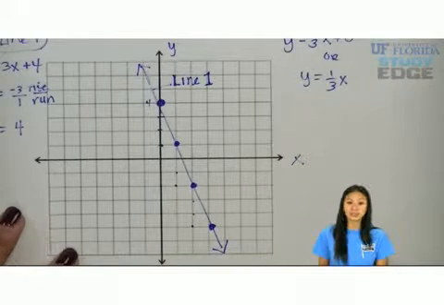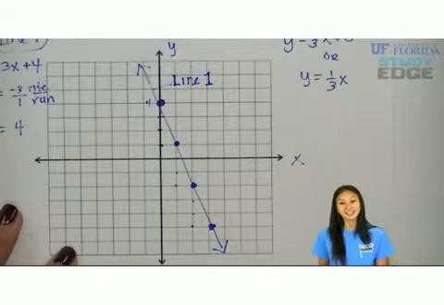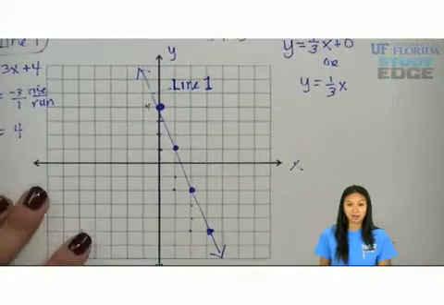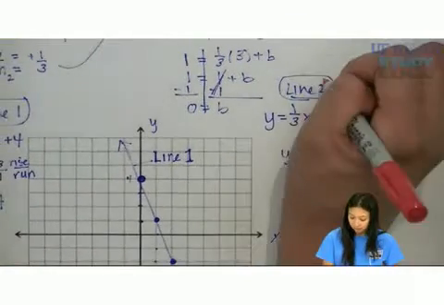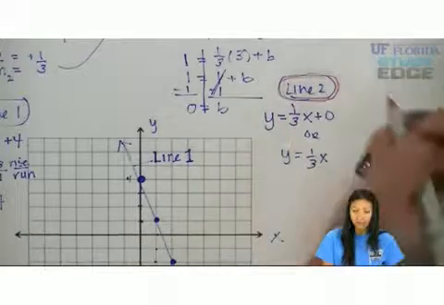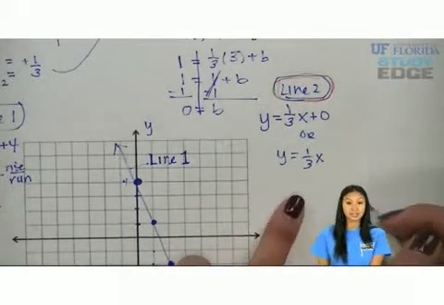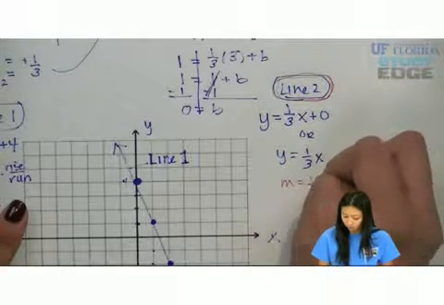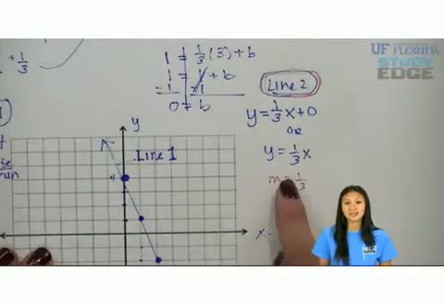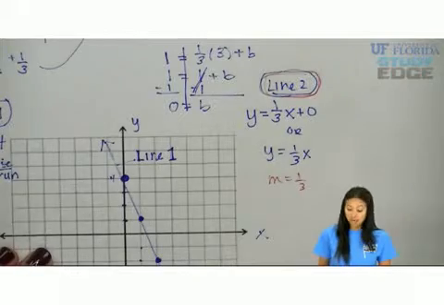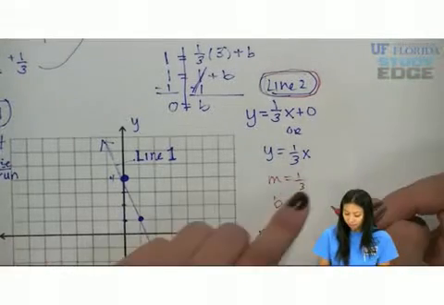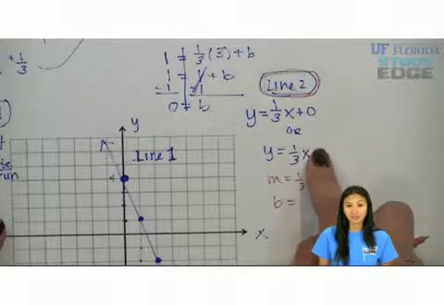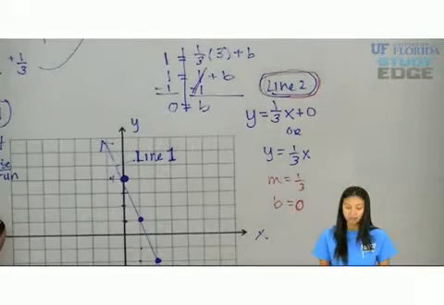Let's graph and label line 2 so we could see the X that this dread Captain Hook made. All right, I'm going to do this in red, actually. So line 2 will be in red. All right, same thing here. The slope is always next to the x, so my slope is 1 over 3 because that's the coefficient of x. That's a number next to the x. Now, my y-intercept is the number that's by itself. Where's the number? It's 0. There's nothing there, so the y-intercept has to be 0.